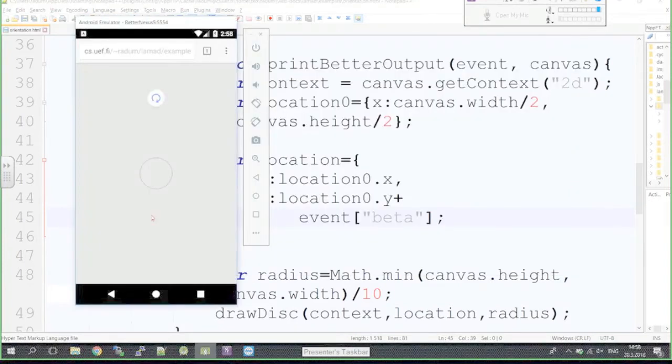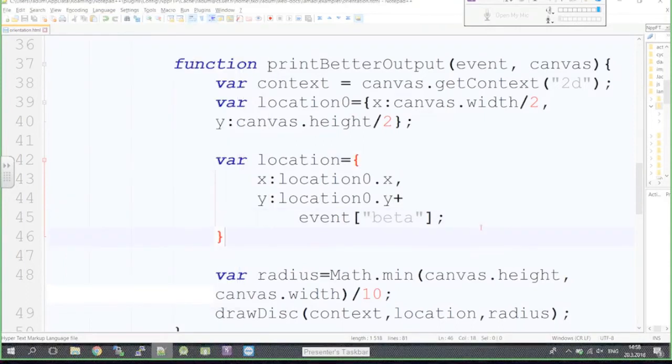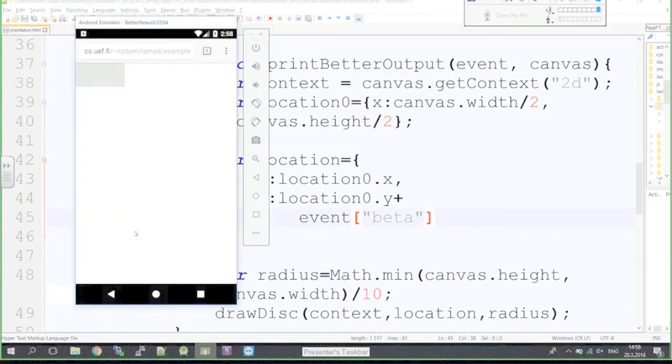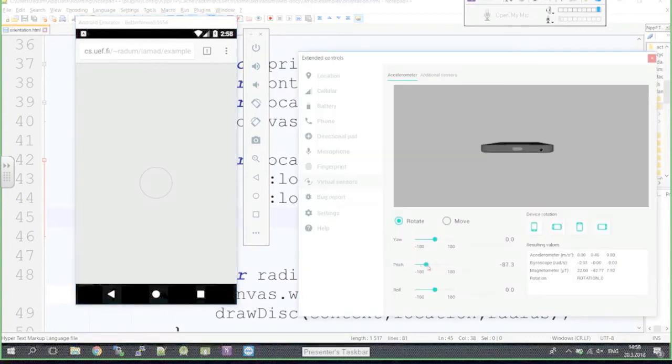So now I refresh this page, and it gives some error because I have a semicolon here. Okay. So you see this circle on the left is now moving a little bit.